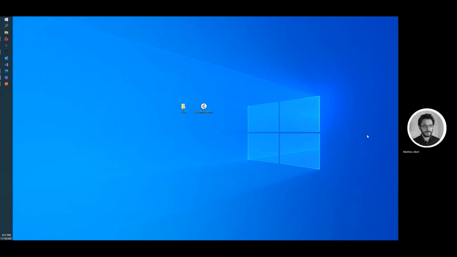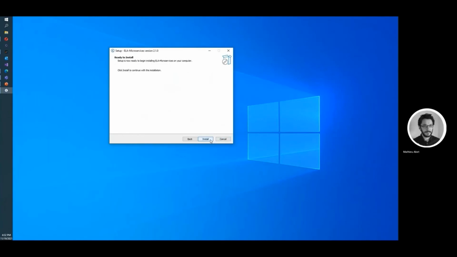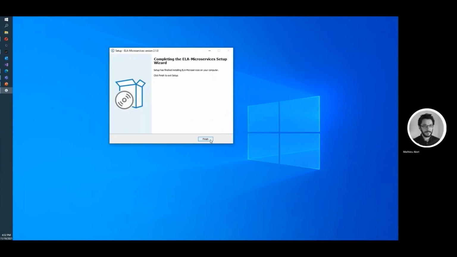And then I install my microservice using the Windows installer. This is quite easy. I select the language and follow each step of the wizard. I accept the agreement and click next. If the microservice is already installed, this installer stops it, reinstalls or updates the microservice, and puts it directly in the Windows service file system. Wait a few seconds, and next we can click on the Finish button.